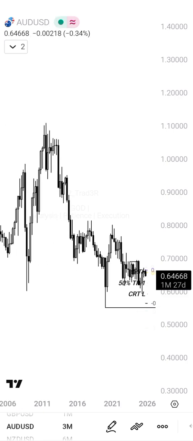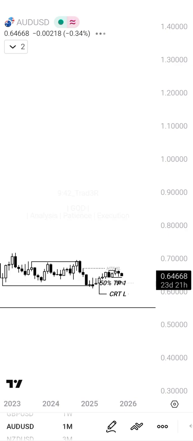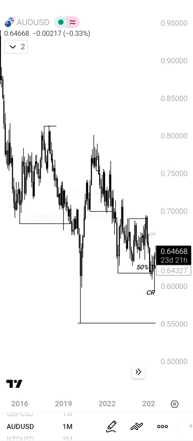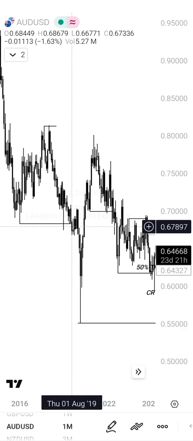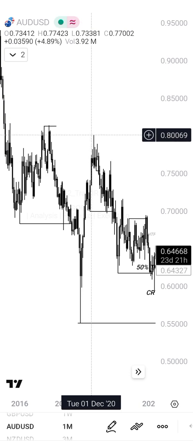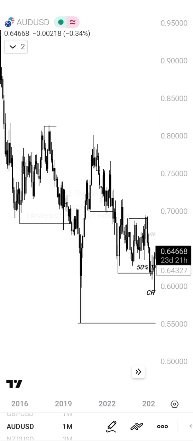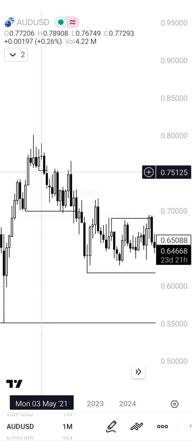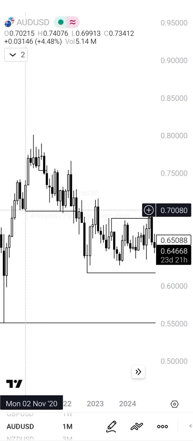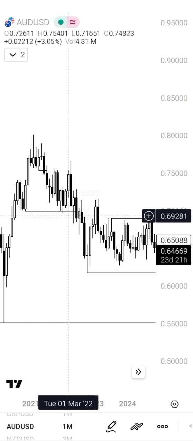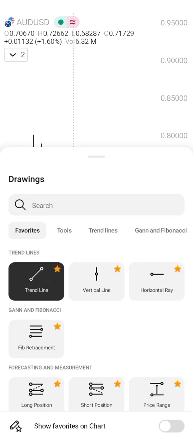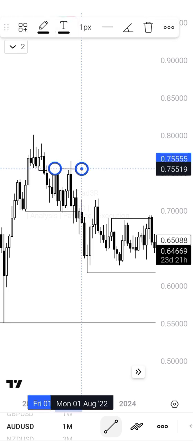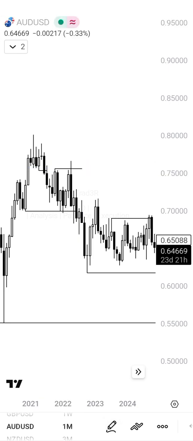So with that said, we can go to the monthly time frame and look at the monthly structure as well. Looking at the monthly structure, you can see after price broke and closed below this low here, we came back to the highs, but we failed to take out the highs. Then from that point onward, ADUSD started breaking the lows again. We broke and closed below this low, and also below this low. Before we closed below this low, you can see what price did. We respected the highs here before breaking and closing below the lows.